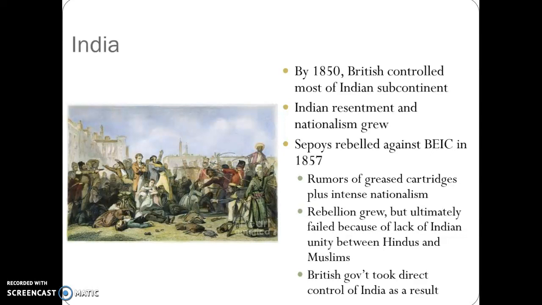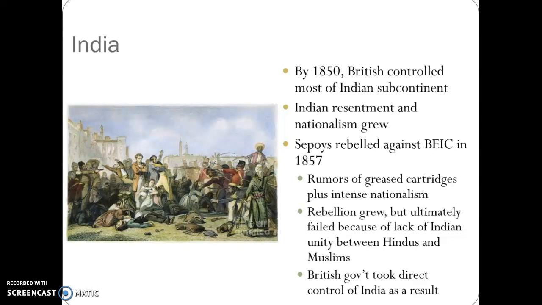You'll see that happening later as well. And there is a group of people, the Sikhs. You might remember we talked about the Sikhs. They too are there, and they are not joining in this Sepoy rebellion. Well, when this happened, the British government stepped in and sent troops and helped shut down the Sepoy rebellion.